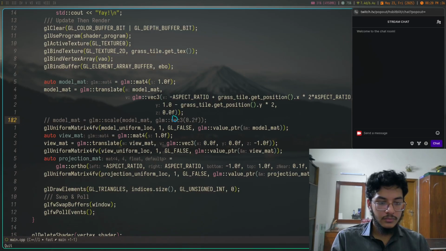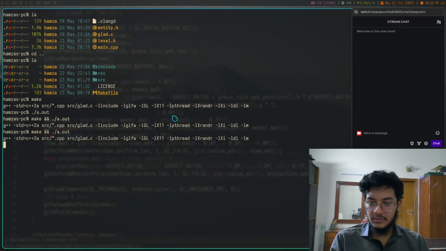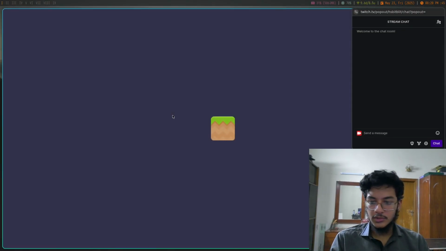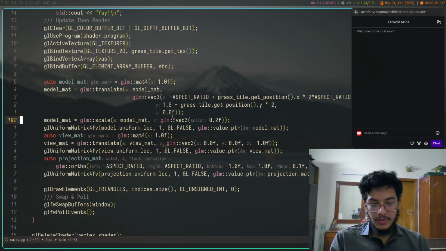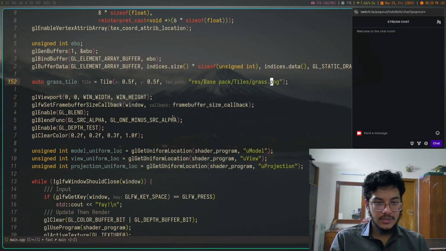Yeah, I don't want to scale anything down right now. Maybe. Let me see if I scale it down. Look at that. Now, the beauty in this is that if I have 0, 0, you know what that's going to do? That's going to put it in the top left, at least. I hope so.